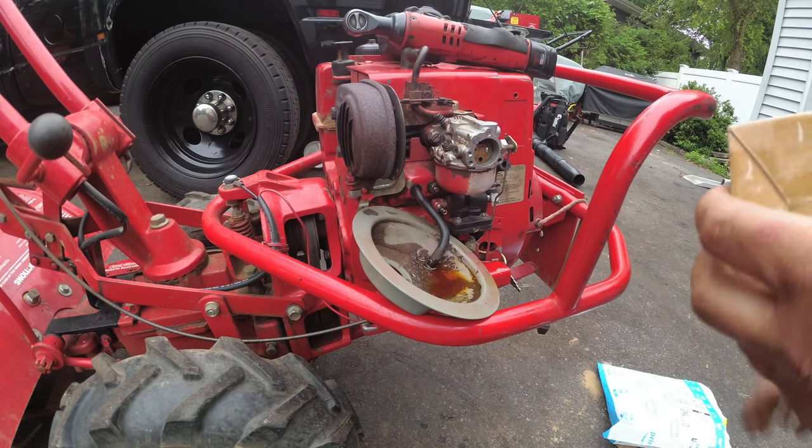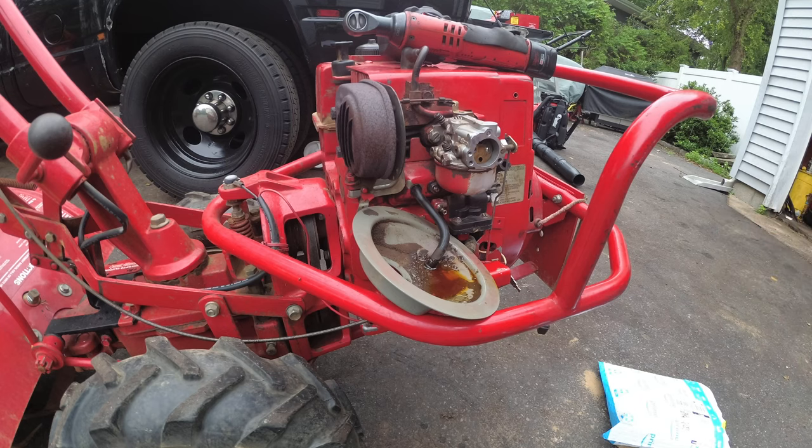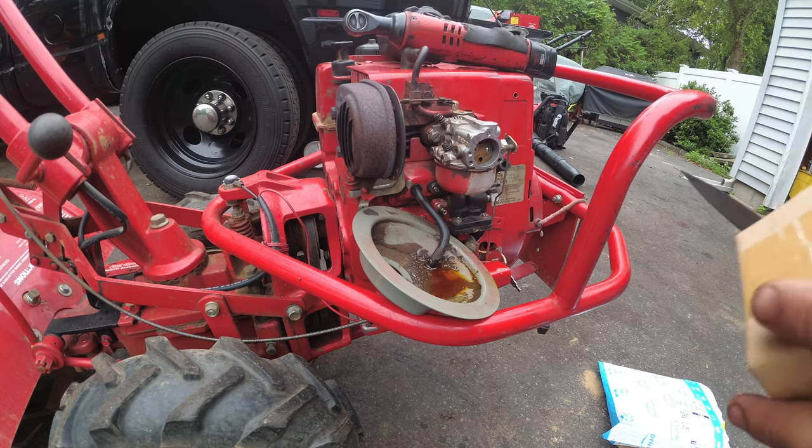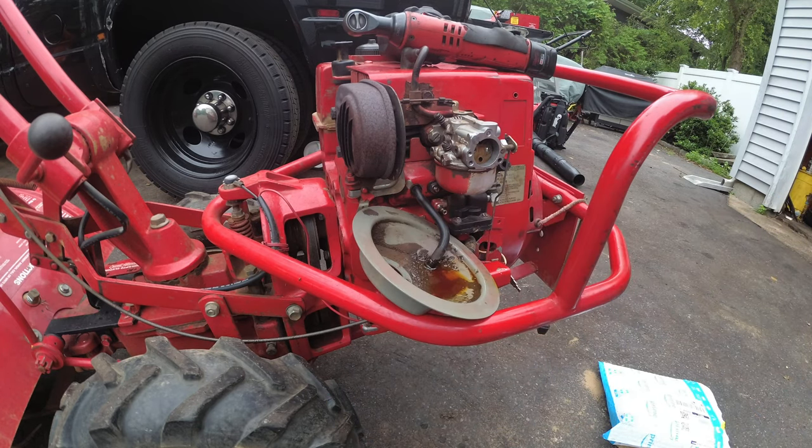I think it was like 15, 16 bucks. The only reason why I chose Amazon, even over eBay, is because this guy had this machine for a lot longer than I anticipated, and the guy's getting a little antsy. So Amazon we go. And I've never done a fuel pump before. So let's see. This is gonna be a how-to video for me and you.